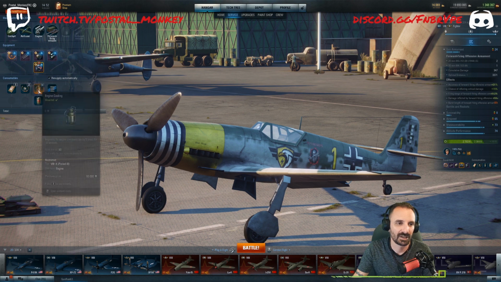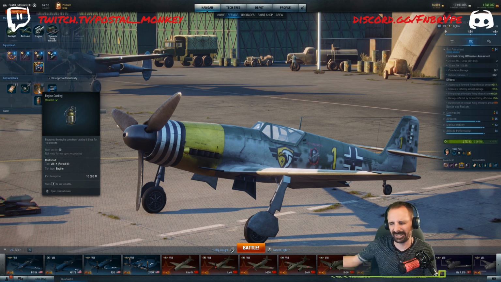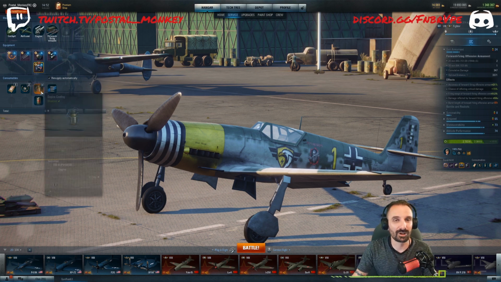Engine cooling, I believe, is a must. Gets you that extra 10 seconds worth of boost, helps you get to a sector that you need to get to, whether it's to attack it or defend it, or helps you get away from a pilot that you need to get away from, or catch up to a pilot that's trying to get away from you.